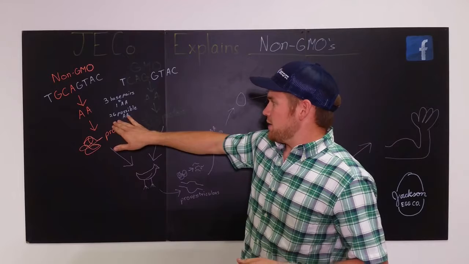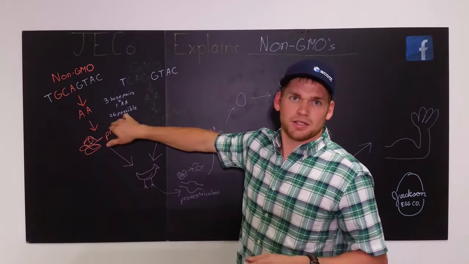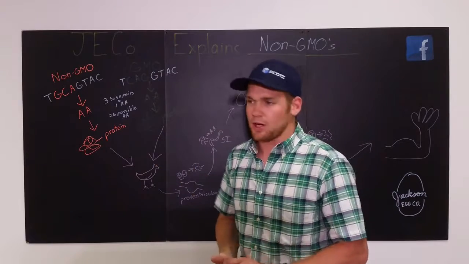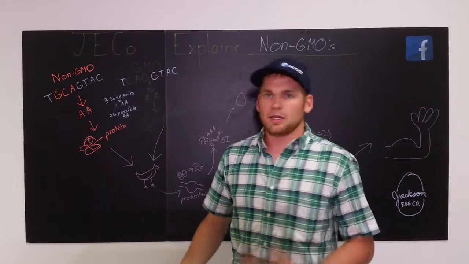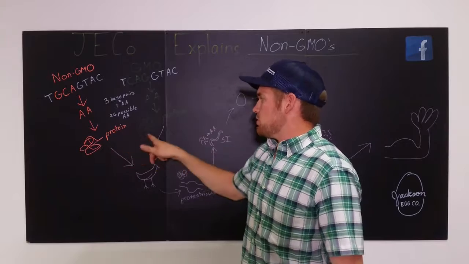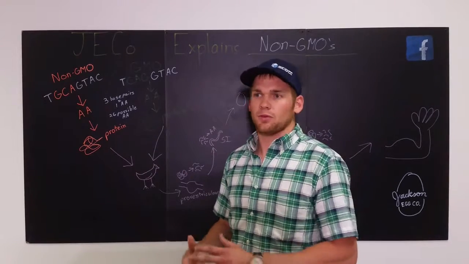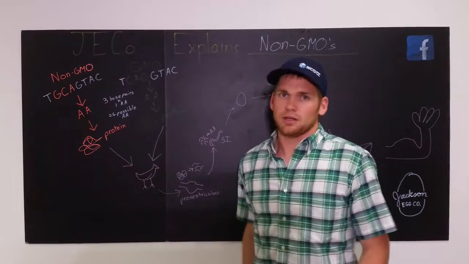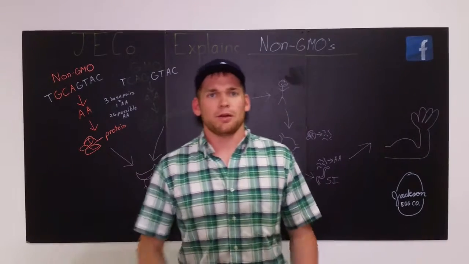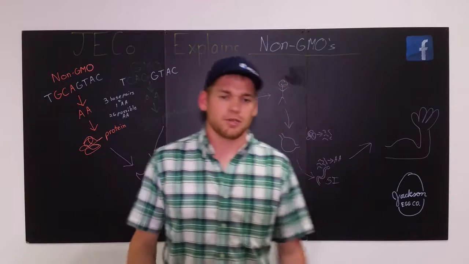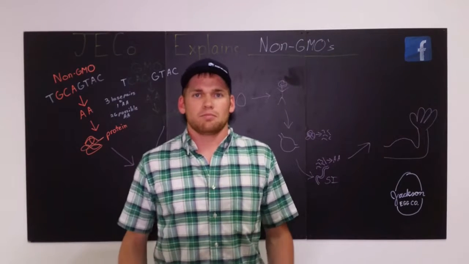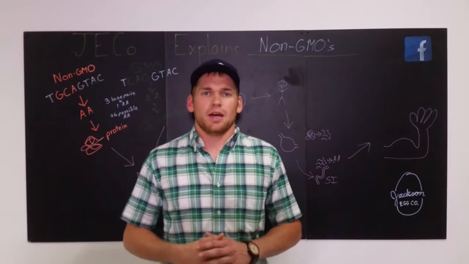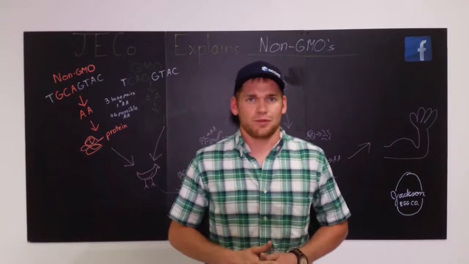You're still going to make the exact same 26 possible amino acids, and you're going to absorb them the exact same way. The only difference between them is this protein structure. What it's made of, what it will break down to is all the exact same. It just has a slightly different protein. The only real concern about genetically modified organisms would be the possibility of an allergy to one of them, but that's actually never been scientifically found.